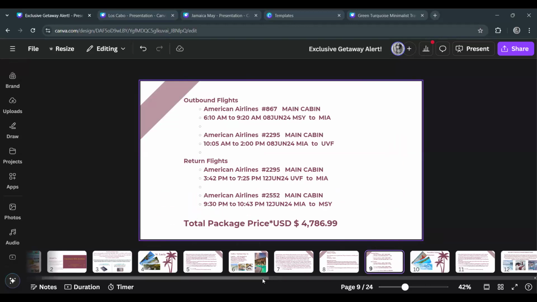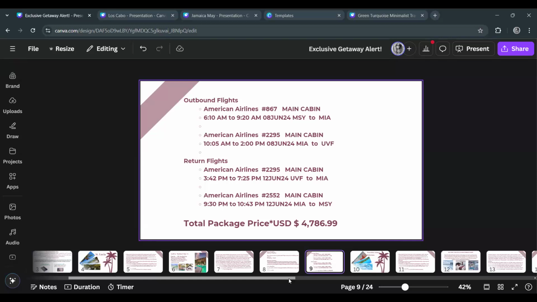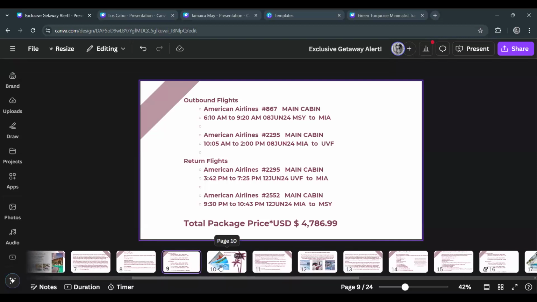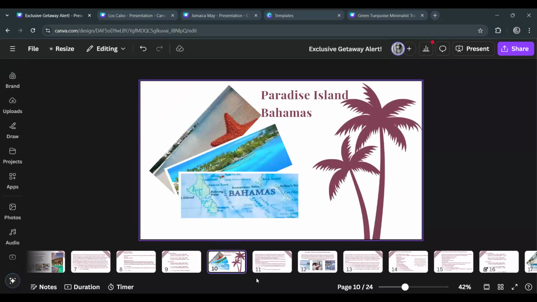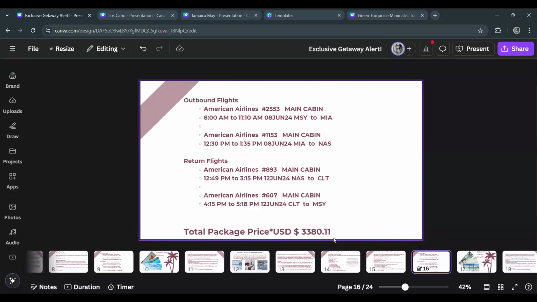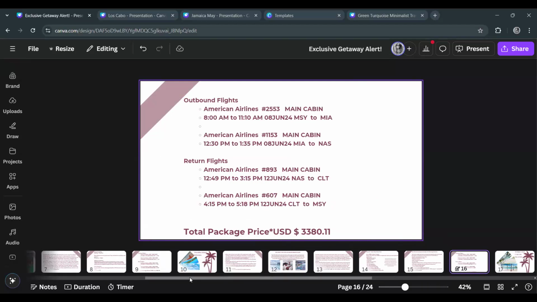So what I normally do, y'all, when it comes to building a proposal, if it is one resort, then I will include the deposit price, when that deposit is supposed to be made, and the due date of the actual trip. So here you see I have 3 or 4 different options. I'm not really sure exactly how many I put into this one, but I didn't include the deposit price. Once my client picks their resort, then I will go back through and give them a detailed price quote. So that they know exactly when those deposits are due.